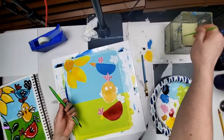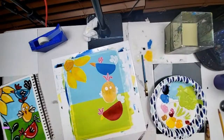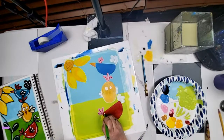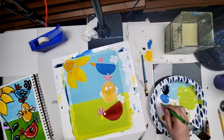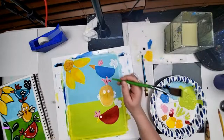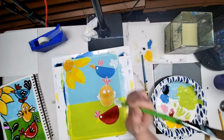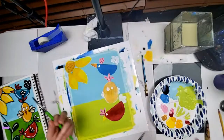Okay, and now this other chicken, the red chicken, you can also do a dot and then you can use your brush to just move the dot around and increase the size of the dot to make the eye. Yeah? Blue chicken, there's your dot, and then you can move it up and down a little bit, from side to side, to make it more oval, and that's an eye.